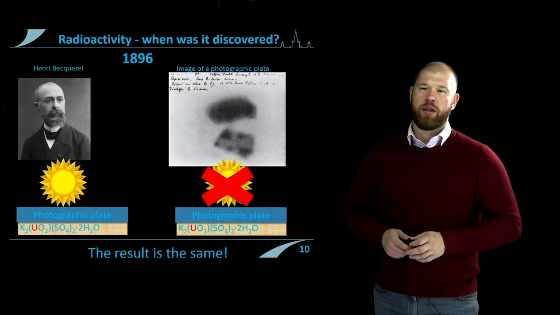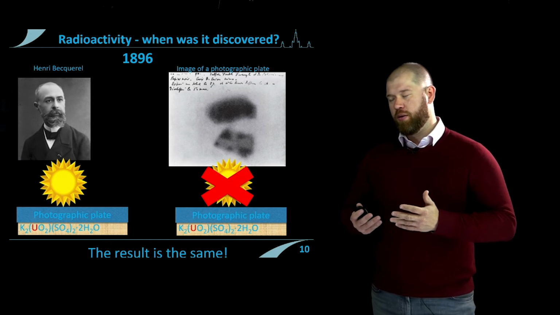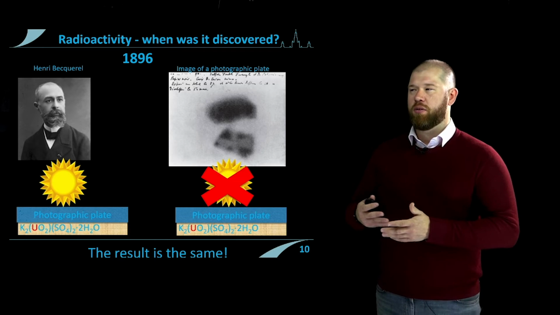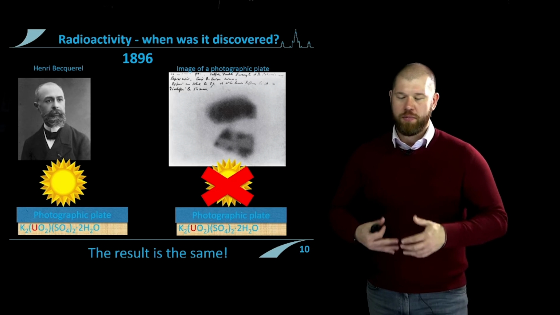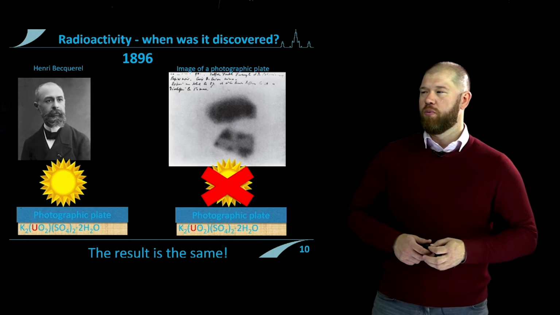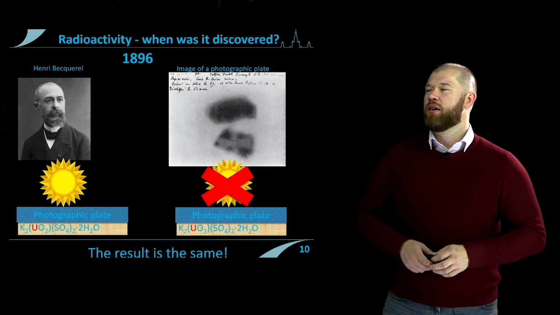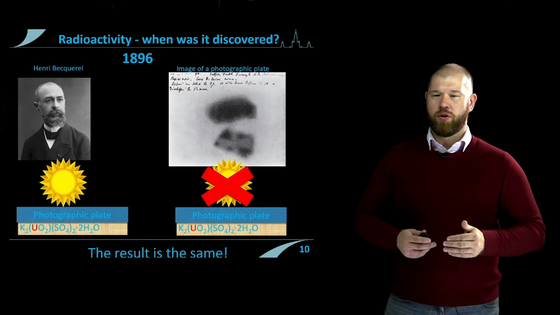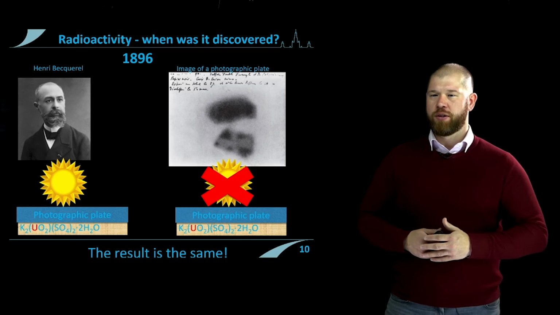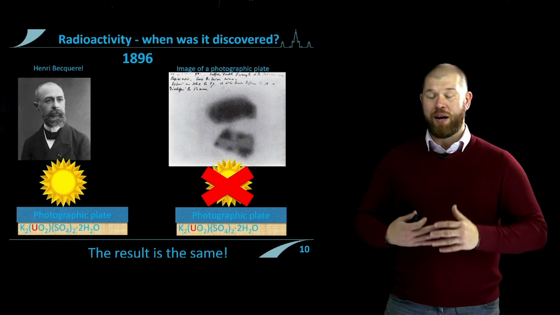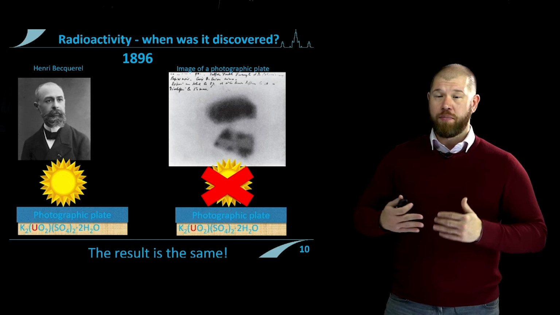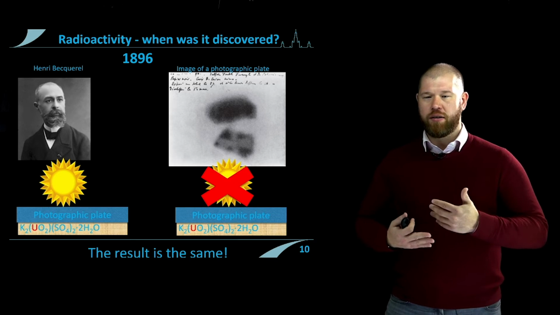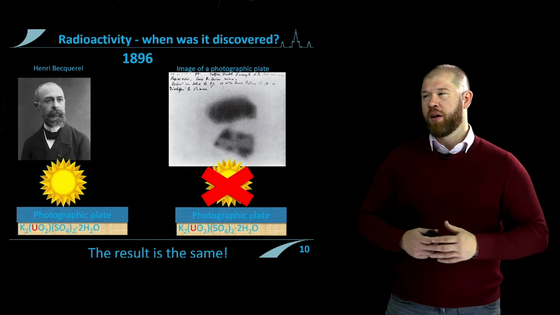It was known at that time already that if we irradiate uranium salts with UV light or just sunlight, it emits a very nice green color. This process is called luminescence. But it was also observed that during this luminescence process, uranium also emits some unknown rays that can penetrate through paper and thus have an effect on a photographic plate.